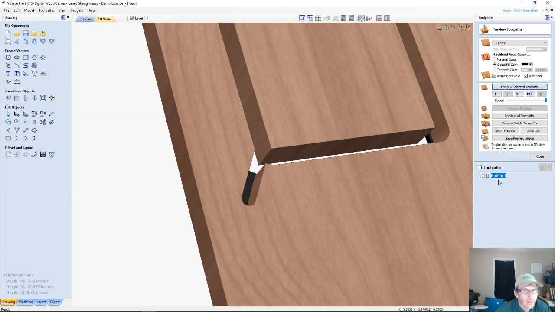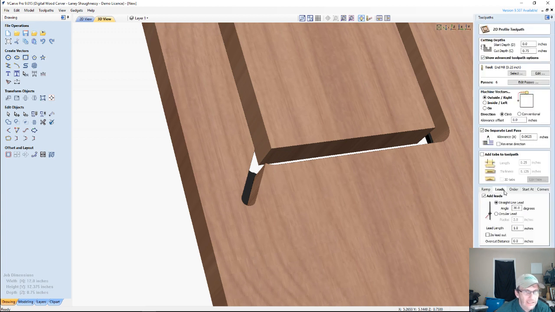Now let's look at our leads, and let's look at our circular leads. So we can either set a radius or a lead distance, a lead length, and in this case I would generally probably, let's say, a quarter or a half inch, probably a half inch, twice the diameter of my bit. I would set that. Now you can reduce the radius of that circular lead, you can increase it, however you want to do.